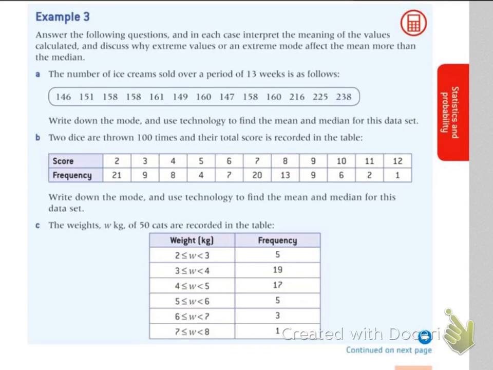So what you guys are going to want to do is take this data. Obviously we can do this by hand, we just did in the last problem. I'm not going to do that. We can count up and find out where the mode is, all of those things. But for your technology, you're going to have to go to stats.